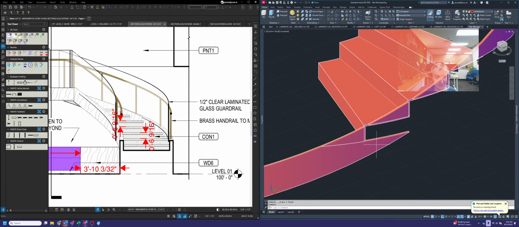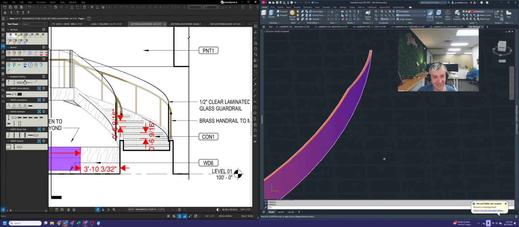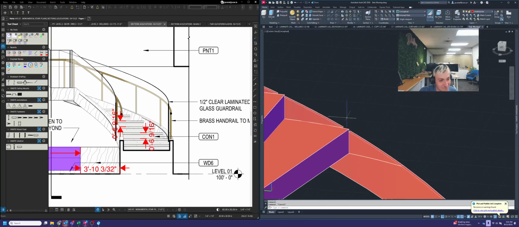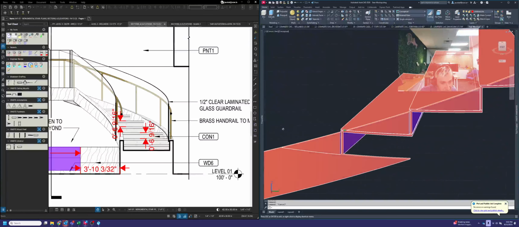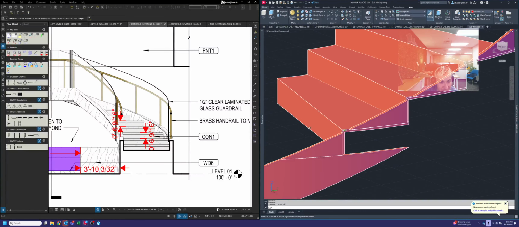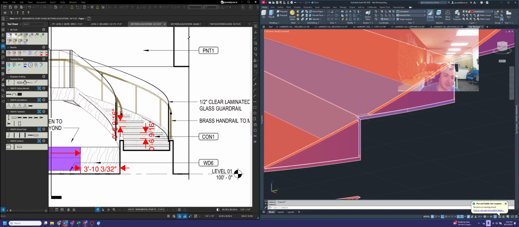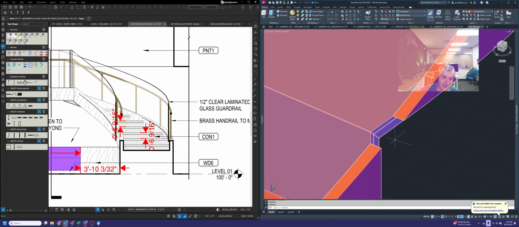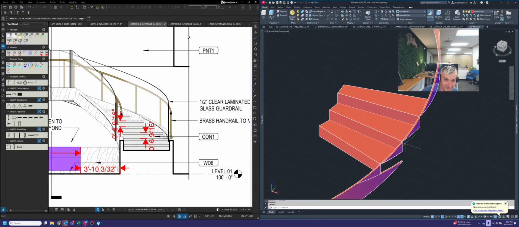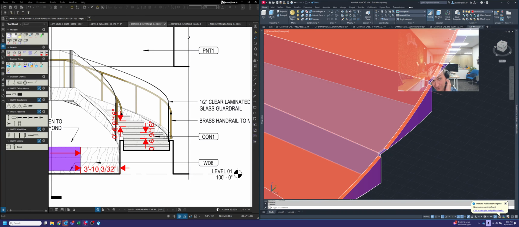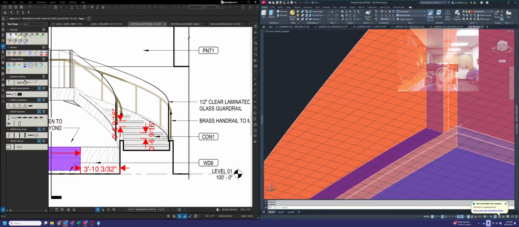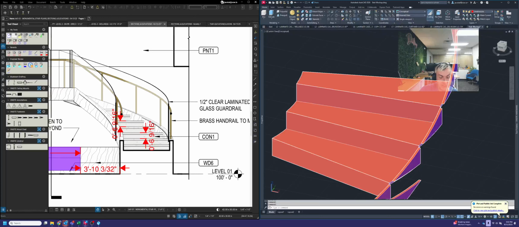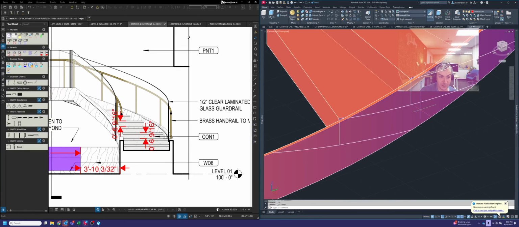I mean, this is a really bad example because I did not plan that. If I really was going to do this legitimately, I would have extended these out underneath of there a little bit more. That way, these stringer panels all match up with it better and they butt into it versus being at a weird kitty corner like this. But yeah, you can do that if you need to notch stringer panels around a stair.